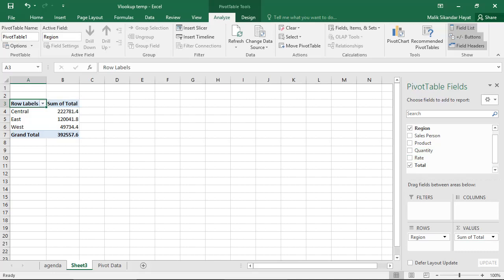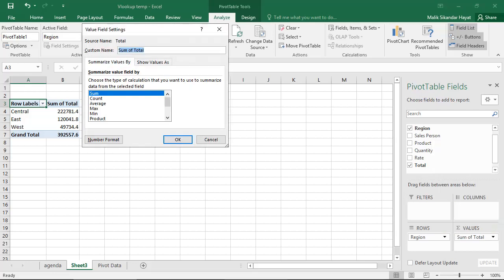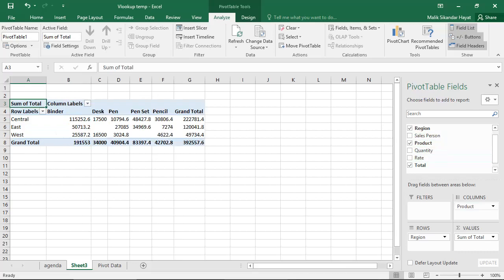Here you have to confirm it is showing sum or count, because there are different functions. If you see here, you will have to change here. Sum, count, average, whatever you want, right? Okay. Now it is showing us each region's total sales, right? Now for example, if we want products as well, let us put products on columns. Now if you see on the top we have products. So now for each region, each product sale, then total sale.